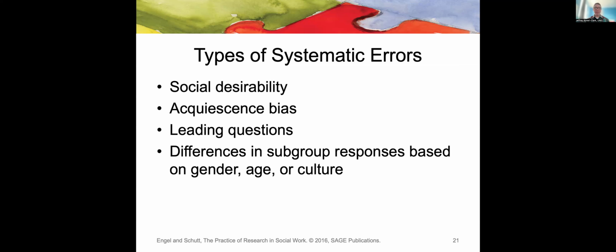And then you've got the differences, perhaps simply based on worldview or experience or culture, that can impact the errors. For instance, you can ask a question such as, it's easy to get a good paying job in the United States. One group of folks here in the US may say, yes, it is very easy. But another group that's been experiencing systematic bias and racism would say, actually, no, it's not easy to get a good paying job in the US. So depending on their gender, their age, their experience with oppression and marginalization, that is going to impact their responses.